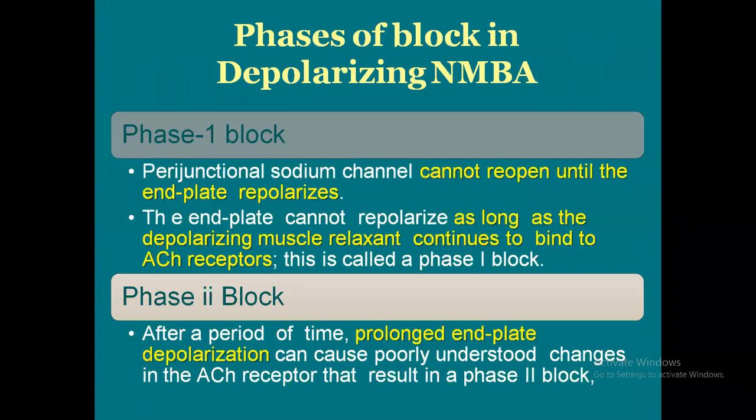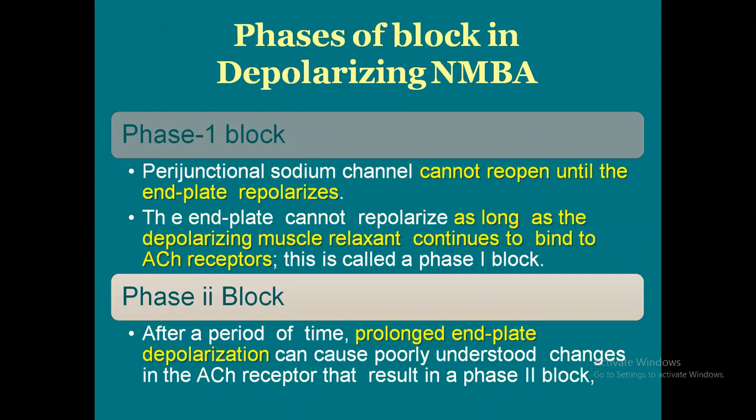Now, coming to the phases of block of depolarizing NMBA. Phase 1 block, as I just now mentioned: the perijunctional sodium channel cannot reopen until the end plate repolarizes. The end plate cannot repolarize as long as the depolarizing muscle relaxant continues to bind to acetylcholine receptors. This is called phase 1 block.